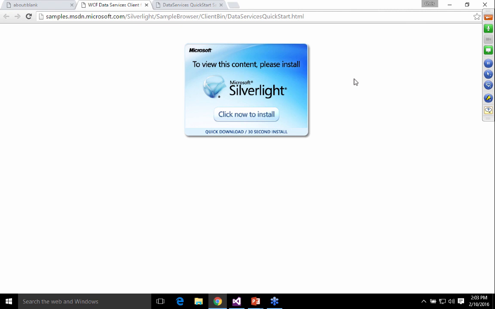And why are we seeing that? We're seeing that because Silverlight's a plugin, and to use it or to develop applications and host applications in it, that plugin needs to be installed on every machine. And that plugin is actually not able to be installed on modern devices like iPads, Android tablets, phones.